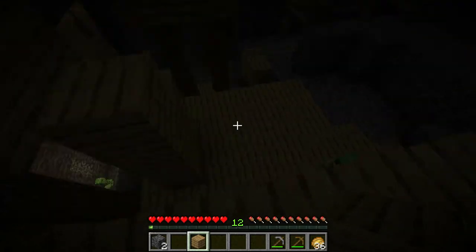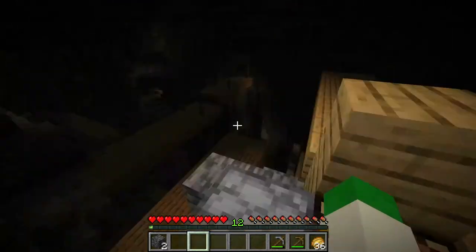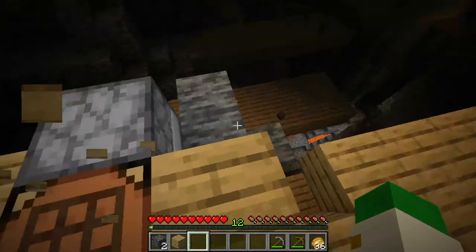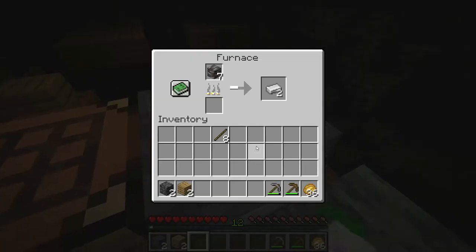So wait for it to come up. It doesn't look like there is. No. Is that burnt through? Oh, it only smelted a bit. Might have to start breaking more of this. I don't know. I mean, I want to take a look around here, right? See what we can do. I don't know if we can make it to the surface or what in the world, because I don't even know if there is a surface. I don't even know where we are. I mean, this is crazy.